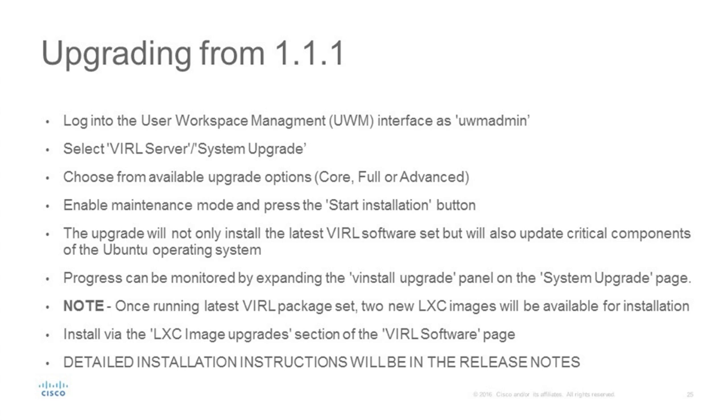The time required to do this will depend on what your bandwidth is, because you are doing an update of the Ubuntu 14.4 code to the latest version of the 14.4 LTS. So you will need to be patient. Once that's gone through, if you haven't run full or advanced and selected those container images, you will need to install those container images separately. And again, full instructions will be posted once we push the release out of the door.